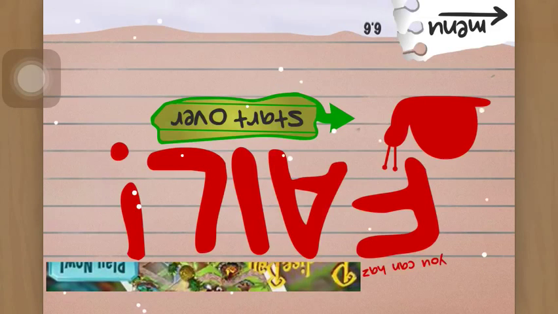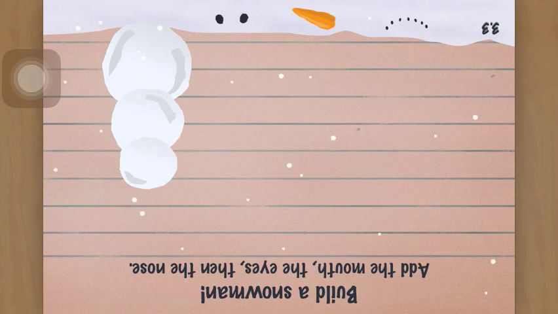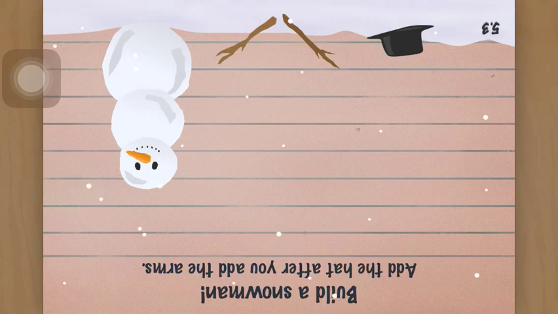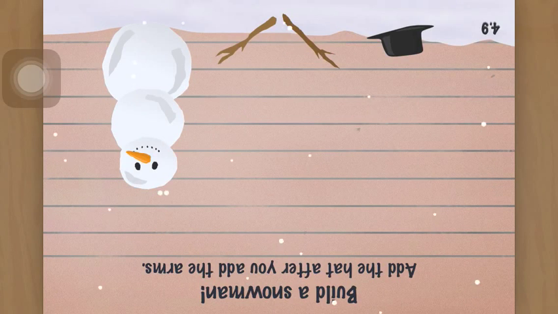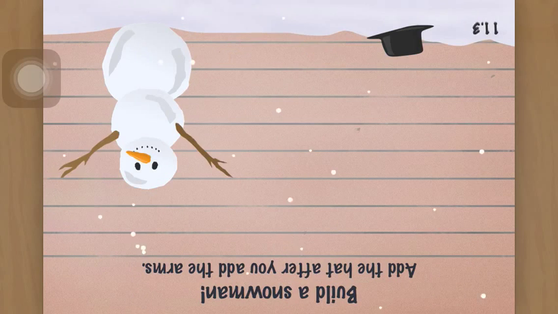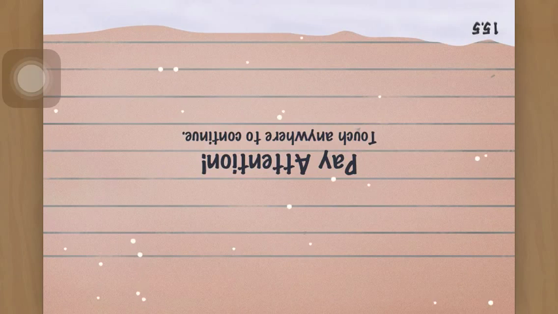Okay. Hat. Come on. Boom, boom, boom. And it tells me add the hat. Okay. What? It says add the hat after you add the arms. Oh, I need to do the arms first. What's a beautiful snowman? Pay attention.